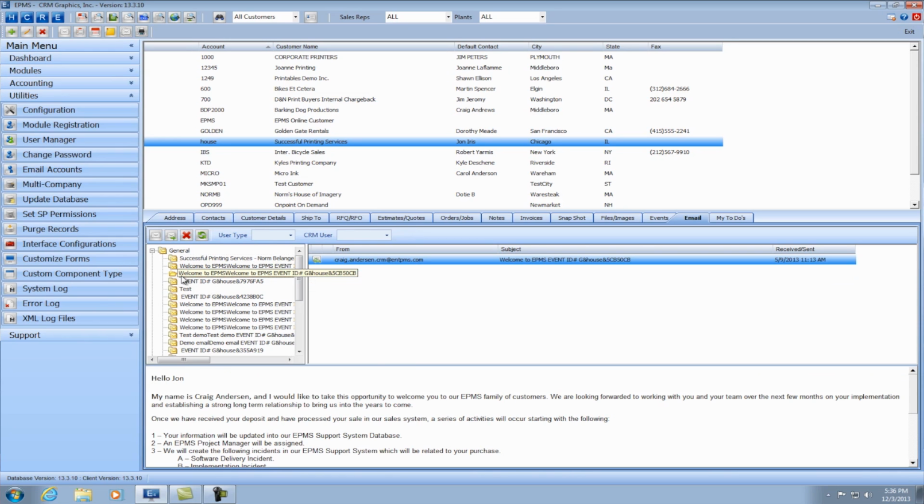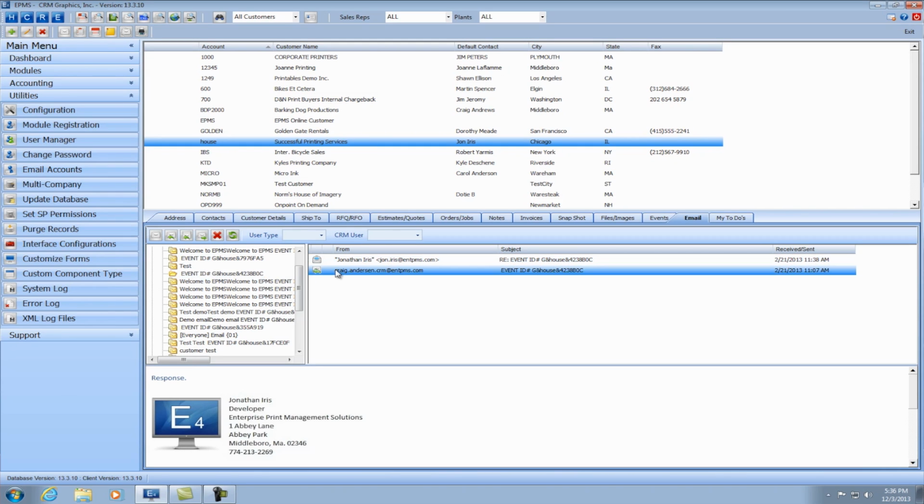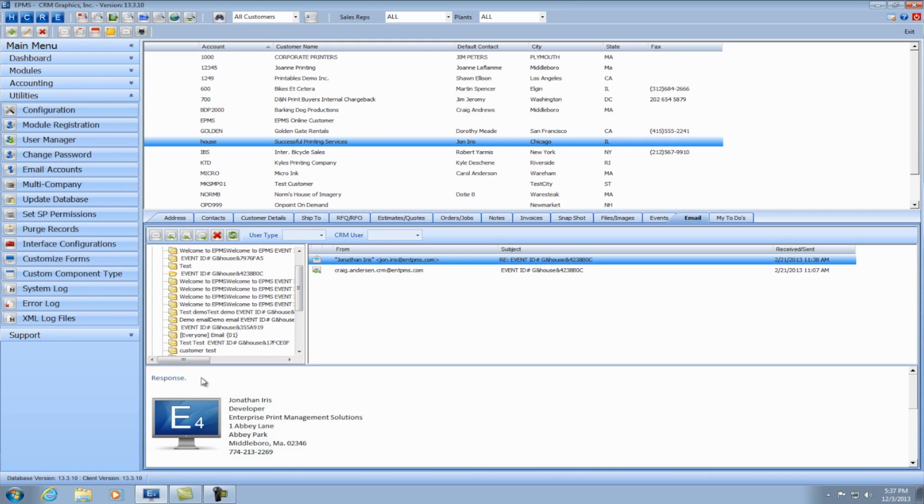Okay, so let's look at another one. This is one I must have sent out using my email template because it's my welcome letter. And notice I only have one email here, so I never got a response. Here's one that I originally sent out, and this was the original send, and then this was the respond back, and John just responded with the word response. So we were testing the email a little bit. So you can see all of this.